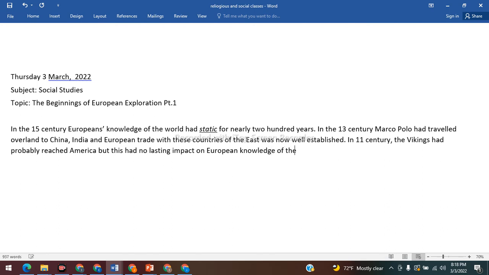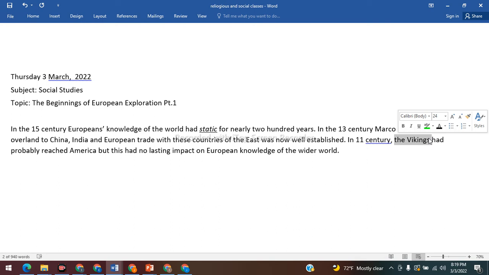Of the real world. So even though we had some people doing some explorations even before, say, Christopher Columbus and the other people who did major explorations even before them, for example the Vikings, it is said that they reached America before these people reached there. But no one really cared about them like that.